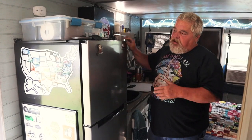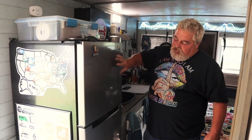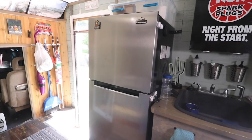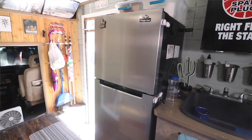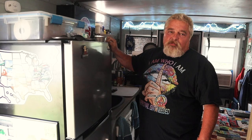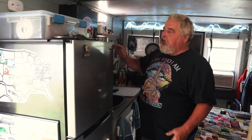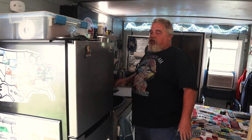On the left side of the truck as you come in, this is my refrigerator — just like a three-quarter size standard home refrigerator. In my original build out, I did have a chest freezer that I used for extra counter space, but I found it was a real pain trying to get stuff in and out of. So I switched to a conventional refrigerator, which gives me the opportunity to have ice and frozen things as well as plenty of storage. It's just me, so usually it's only full of the necessities — some Bud Light and that type of thing.